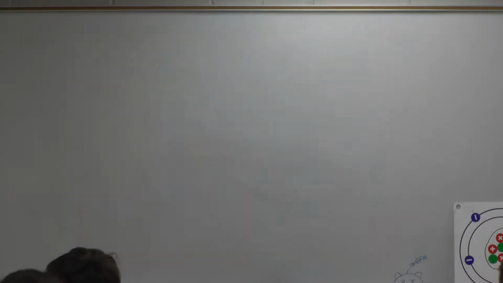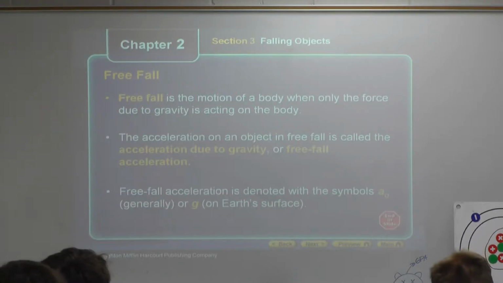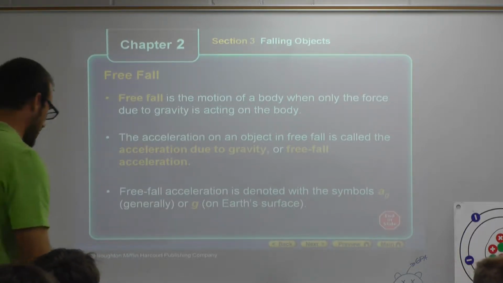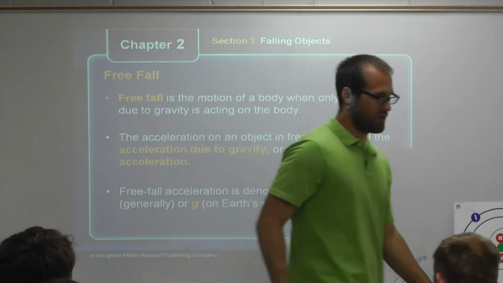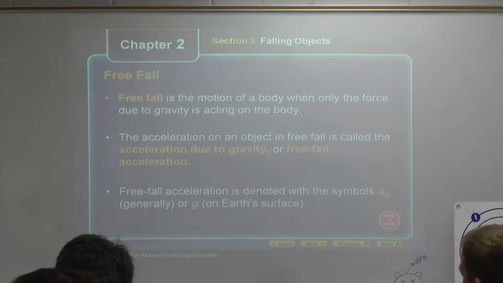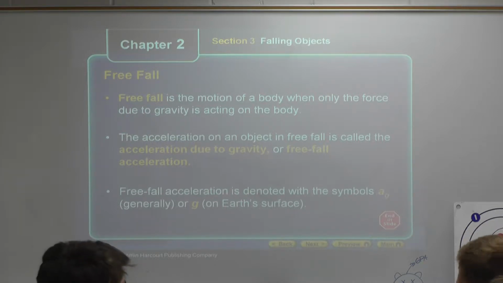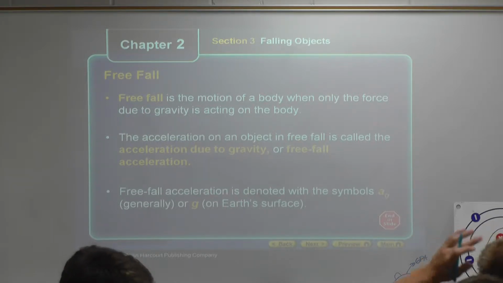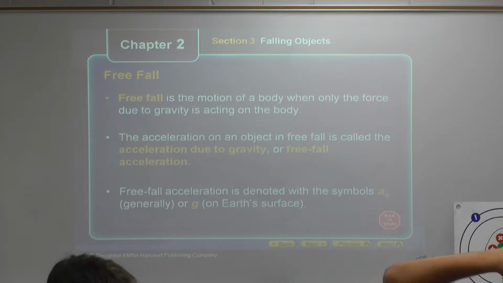Free fall. You guys should know at least what the number for free fall is. Is there anything in our natural world that is in free fall? No, because it has to be in a vacuum. There's no such thing as free fall on Earth unless you create a vacuum, because of air resistance.